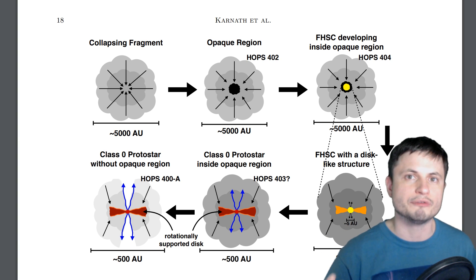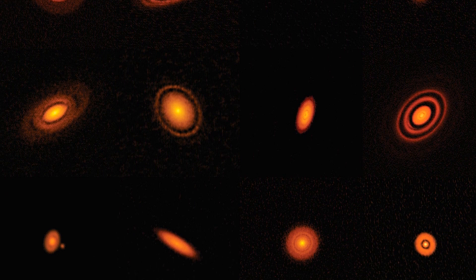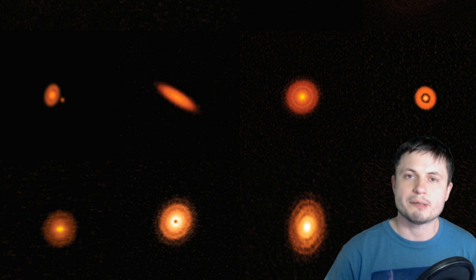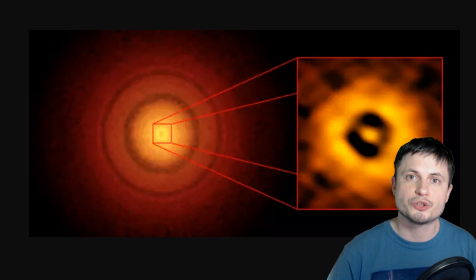In other words, they discovered four different eras of the formation of a typical star, which will eventually result in the protoplanetary discs we've seen everywhere in the galaxy. At least one of these objects even had a potential partner being formed with it that will either become a binary system, or maybe have a very large super-Jupiter-like object orbiting with it, or possibly even a brown dwarf. Since this is just the beginning of these stars being formed, it will still take millions of years for them to become anything similar to our sun — much longer to become an actual mature star, and possibly even up to a billion years to become a stable star system with planets in stable orbits.